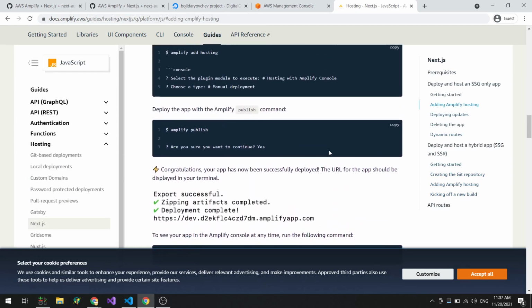So in today's video we're going to set up a Next.js application, use Amplify to upload it to AWS. We're going to hook that up with NextAuth for authentication. We're going to hook it up with Prisma, and we're going to hook up to a DigitalOcean deployed database, and we're going to add Google Authentication. So let's just get started, I guess.